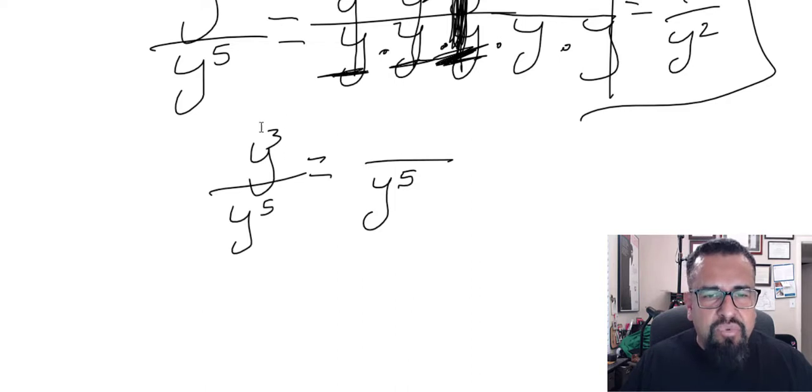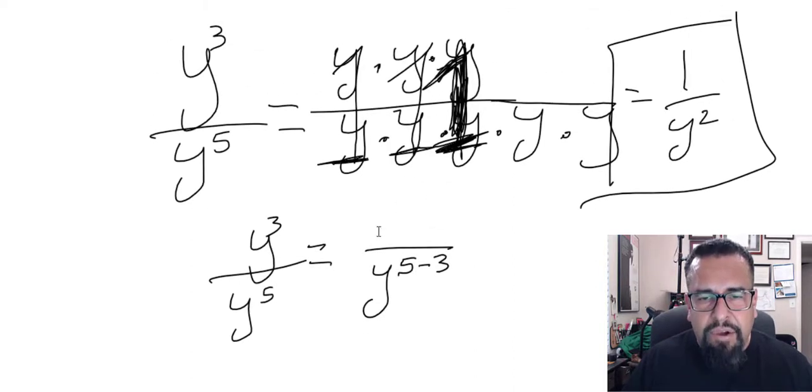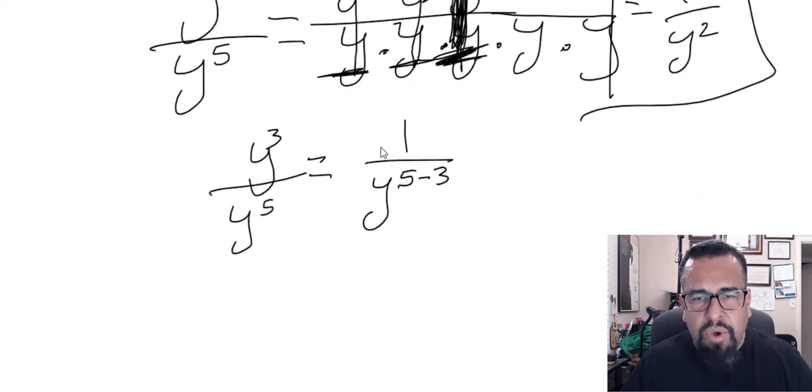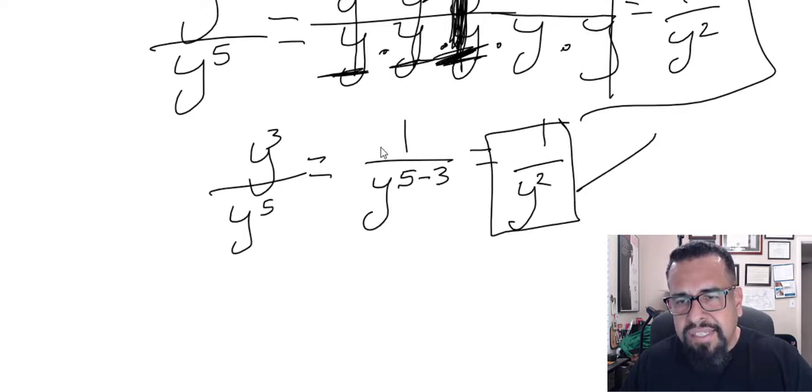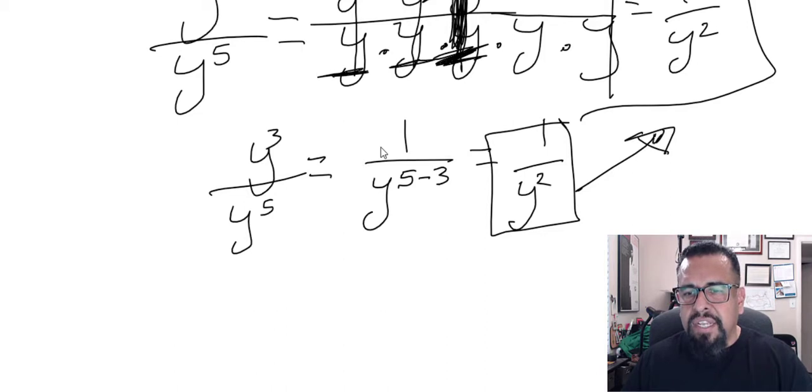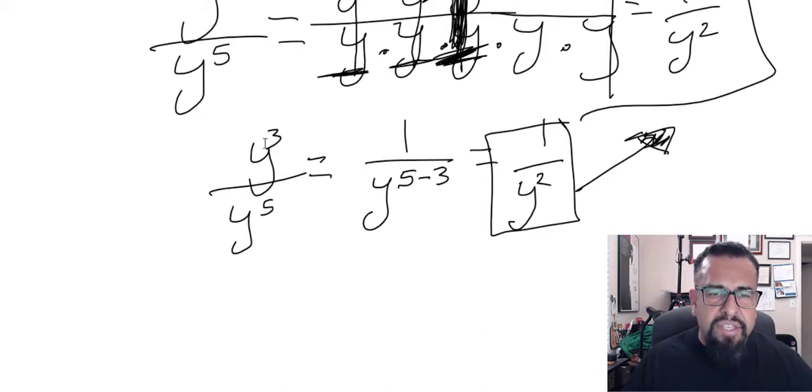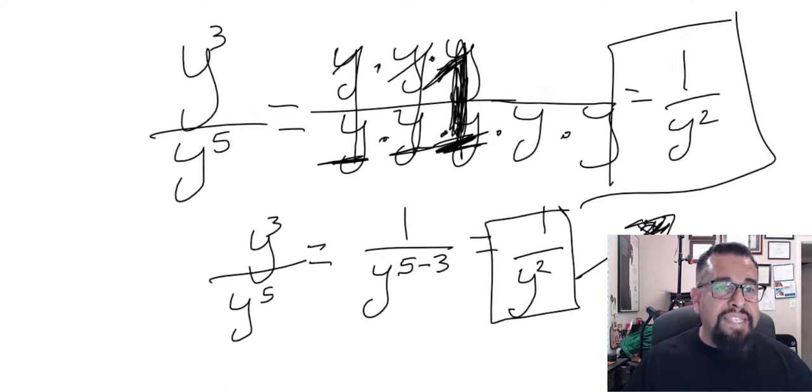But since I'm bringing this one down here, right? I'm not taking the whole y. I might as well take the exponents since I already know the base is the same, and I'm going to subtract the 3. And what does it leave up there? Remember, it doesn't leave a 0, right? It leaves a 1. So this up here is going to be a 1. So what do we have? We have 1 over y, and 5 minus 3 is 2. Okay? Notice, same exact answer. All right? So that's the fast way of doing it. It's just taking the small exponent and subtracting it from the large one. All right? Hopefully it's making sense to you now.